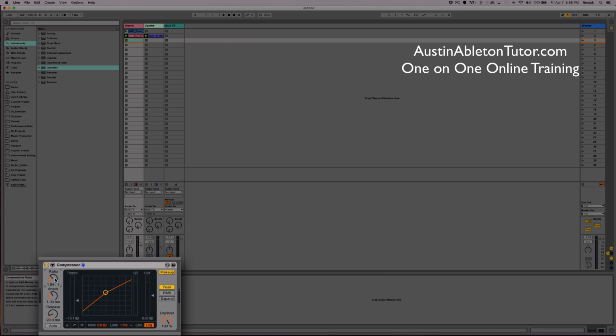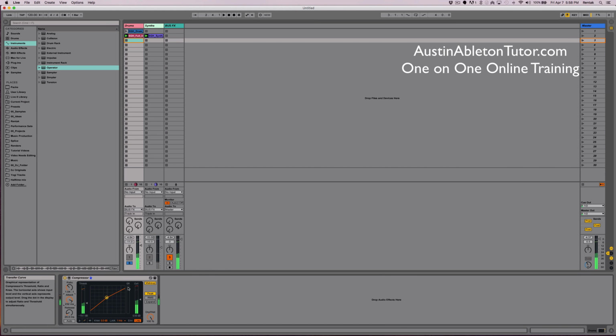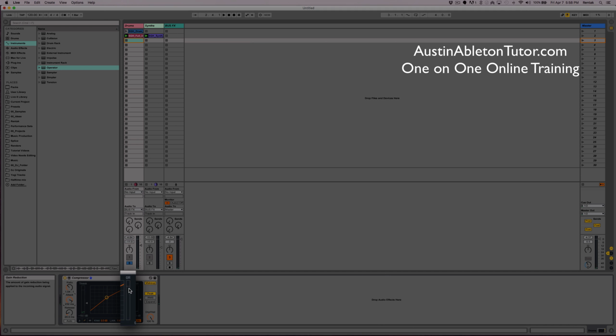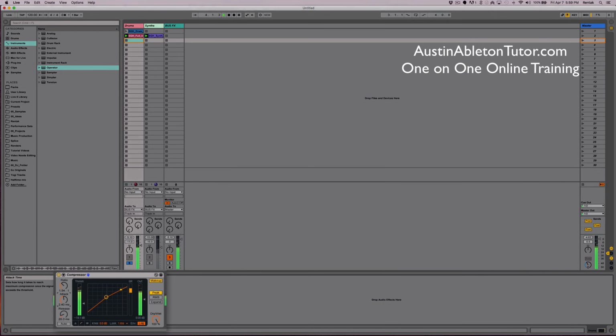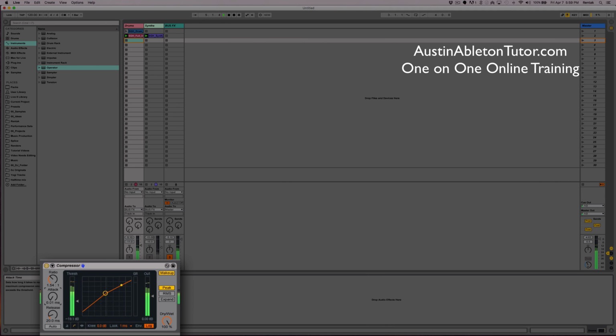And depending on how you want it to sound, the next 2 settings I like to talk about are the attack and release. The attack is how long it takes for the compressor to kick in once a threshold is breached by the signal. And pay special attention to this gain reduction meter here. This will tell you if the compressor is working and when it is working. Notice when I turn down the attack and make it faster, it starts to bounce around a lot more.